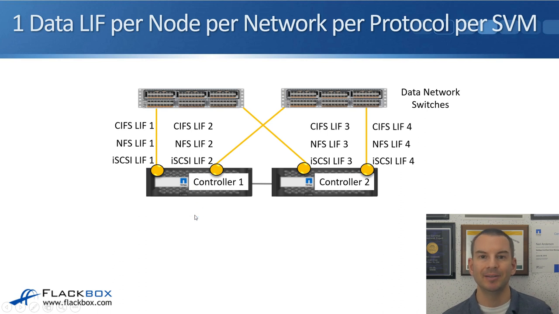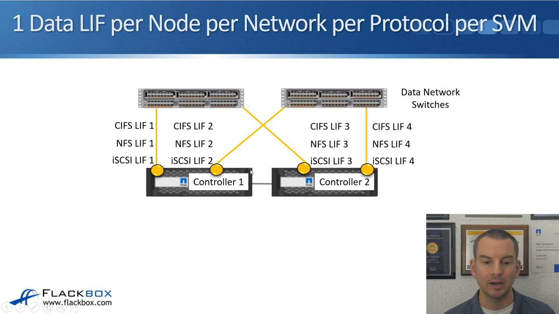So whenever a client comes in and hits the IP address on NFS LIF 1 or the IP address on NFS LIF 2, they're going to hit controller 1, which is where the volume is located, and they're going to get direct data access. We've also got NFS LIF 3 and NFS LIF 4, which are homed on controller 2. Again, they're going to have different IP addresses. So let's say that NFS LIF 1 is 10.10.10.10, LIF 2 is 10.10.10.11, 3 is 10.10.10.12, and 4 is .13. Well, if a client hits either of those last two IP addresses, their incoming connection is going to terminate on controller 2, and then to access the data for reads or writes, that traffic is going to go over the cluster network.